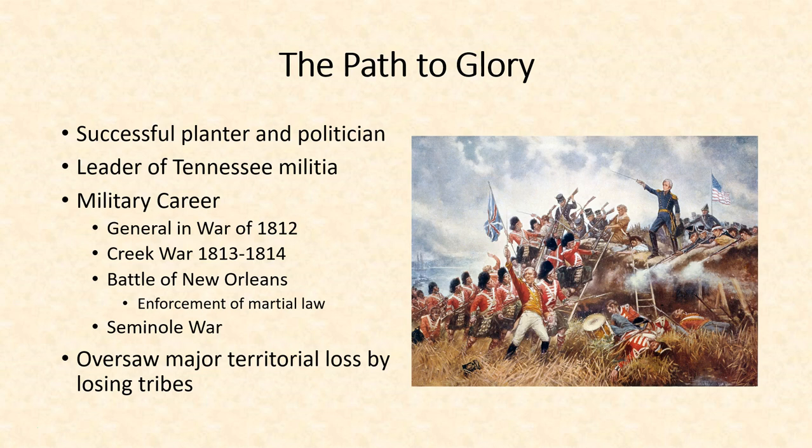After this, Jackson will fight and lead troops in the Seminole Wars in southern Georgia and the Florida Panhandle. Essentially, Jackson is an Indian fighter who has broken off to fight the British one time. He is going to be responsible for major territorial losses from the southeastern native tribes even before his presidency. Because of the Creek War and the Seminole War, major chunks of what will become Mississippi, Alabama, Georgia, and Florida are all ceded to the United States.